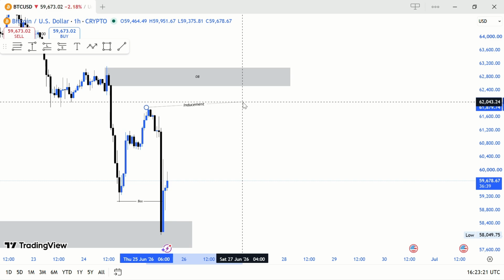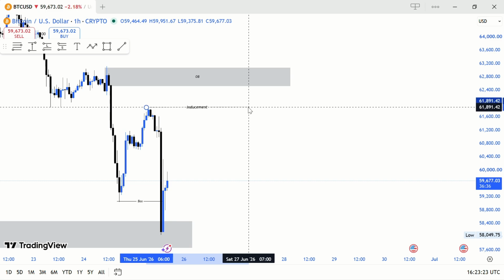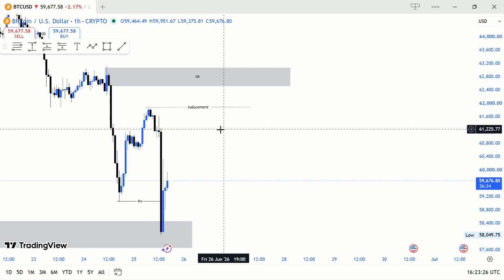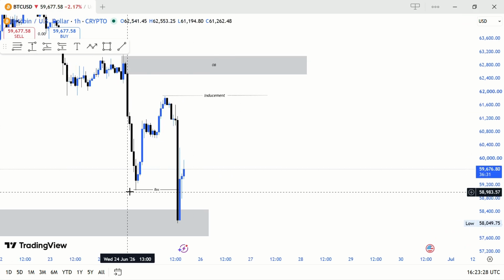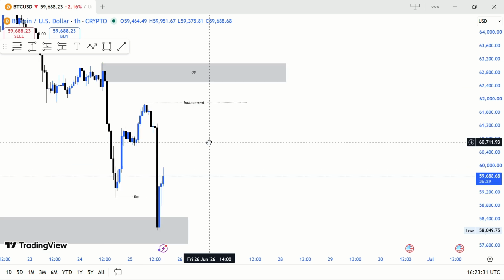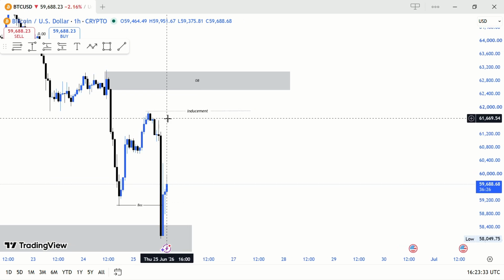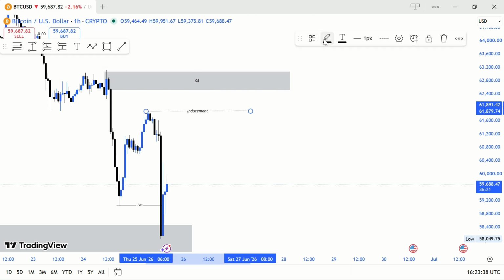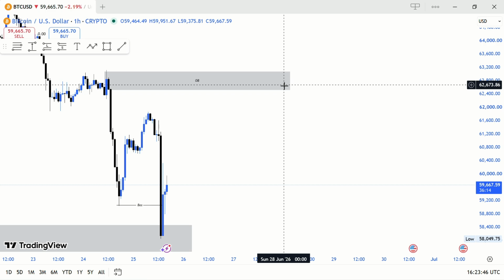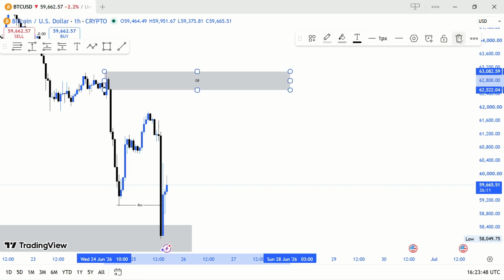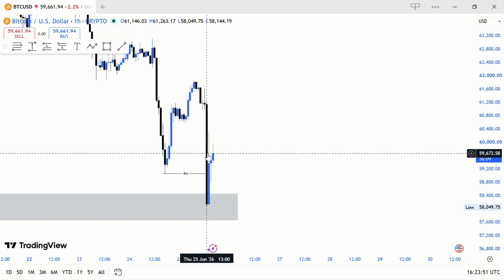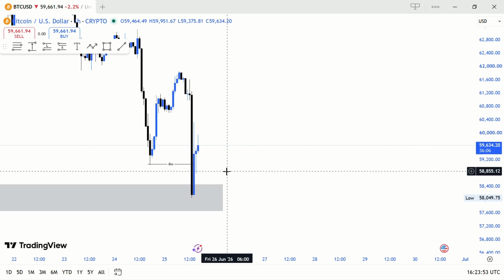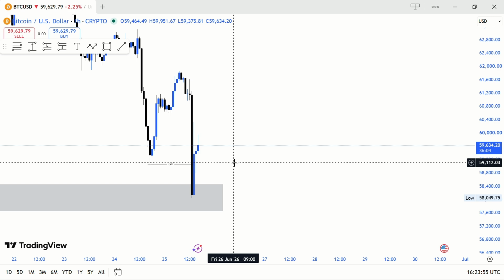Remember from our last video how I taught inducement. For those that have been following this channel, you know what inducement means. So this should be inducement, but for now we just follow the trend where market is retesting from this other block. So we'll take this out, likewise taking this out for now. So currently the market is at this position, so we have to go to our 30 minutes time frame.